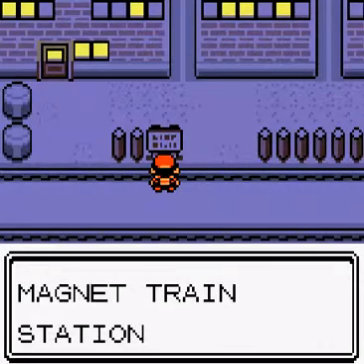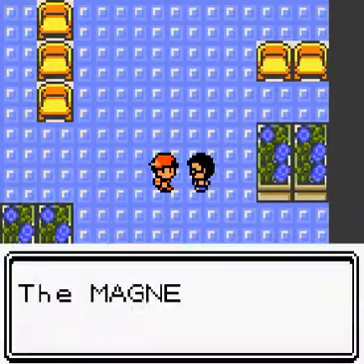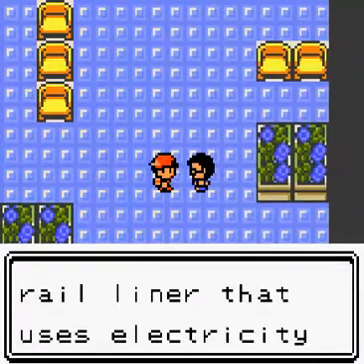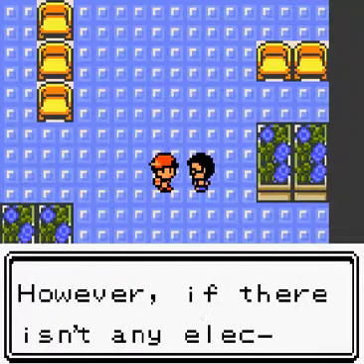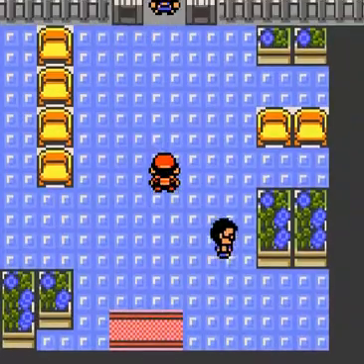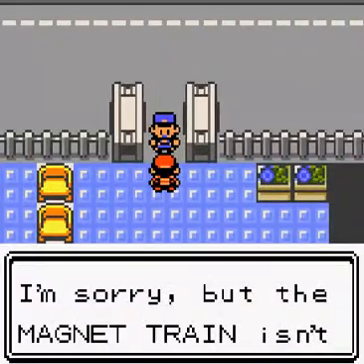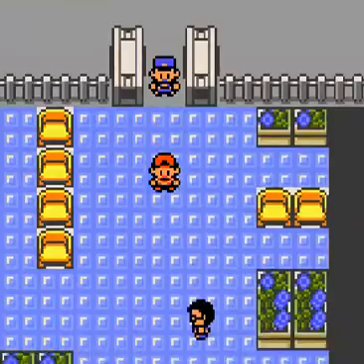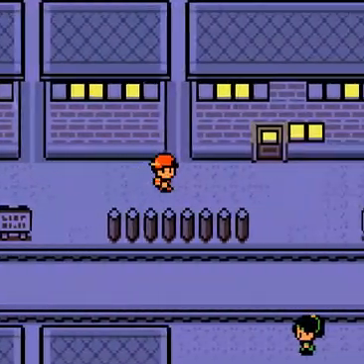Saffron City Magnet Train Station. The Magnet Train is a super modern rail liner that uses electricity and magnets to attain incredible speed. However, if there isn't any electricity... I'm sorry, but the Magnet Train isn't operating now. Oh, it is. I'll just use Game Shark to get rid of you, then it will work.